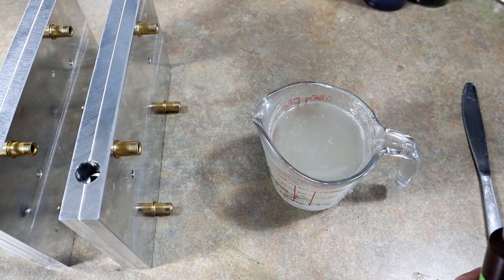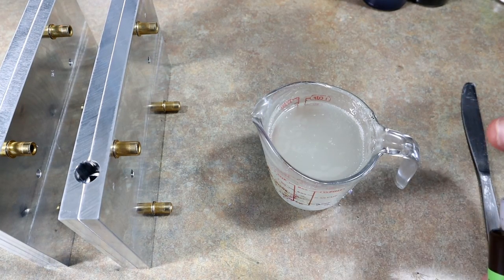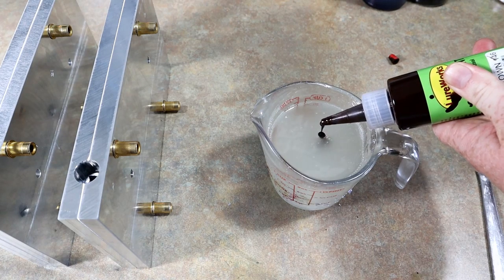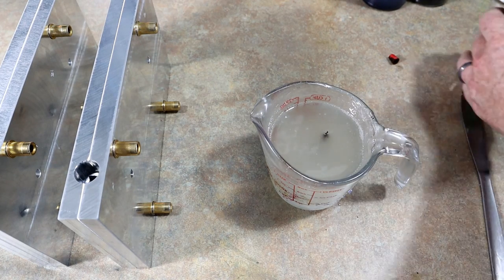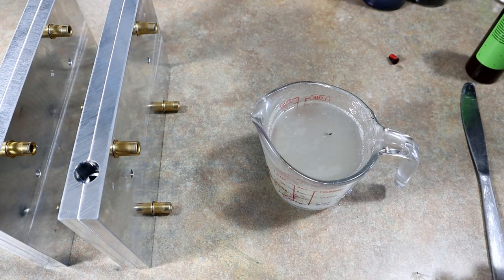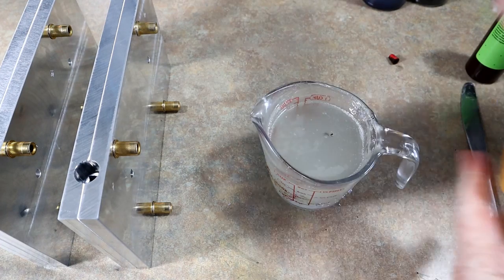All right, now we got some lawnmower noise in the background. The neighbors bought a new lawnmower, so hopefully that's not too loud. But I don't want to stop now, because I've got everything ready and the plastic's hot. And I just spilled pigment all over myself. That's great. Word to the wise, never wear nice clothes when you're out here doing this.